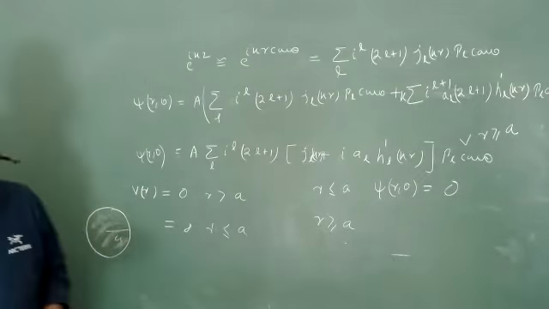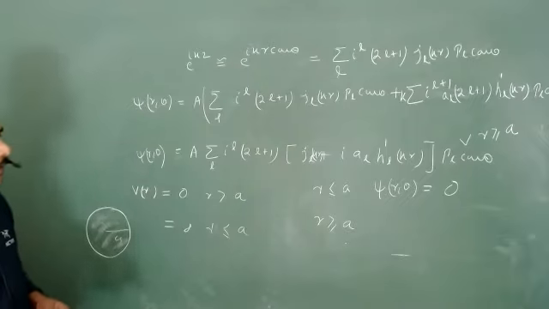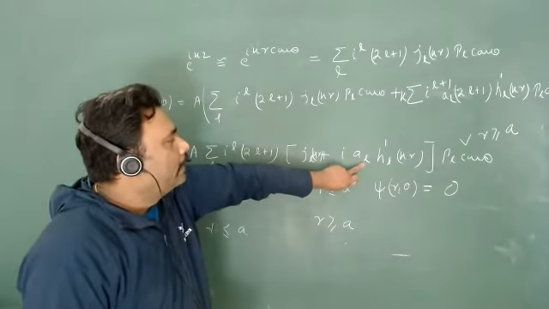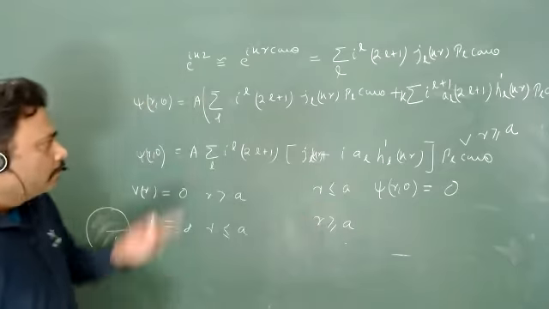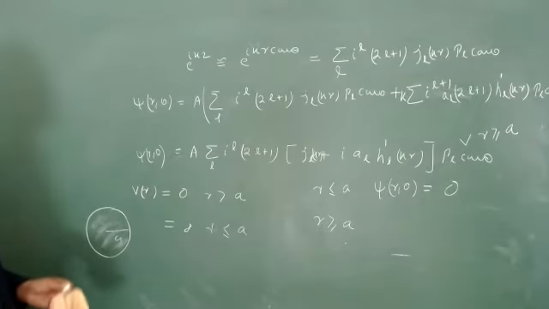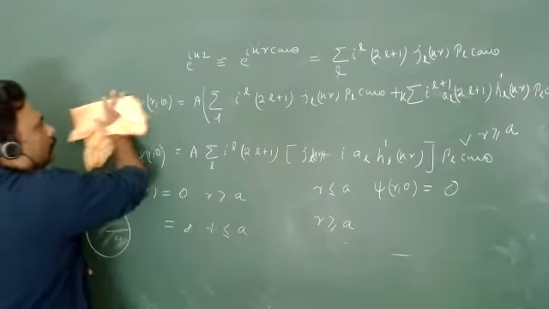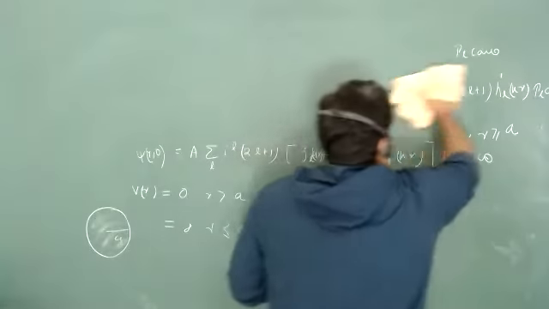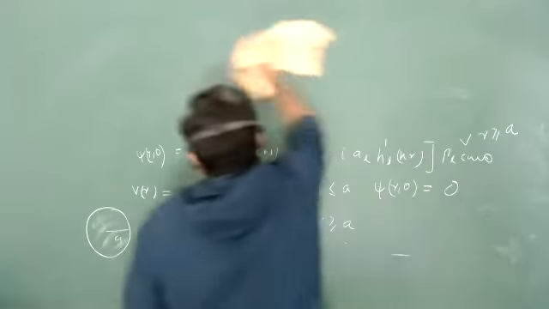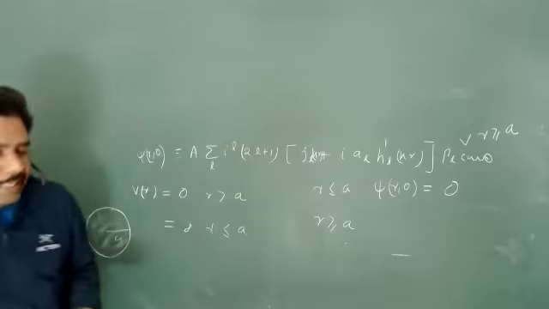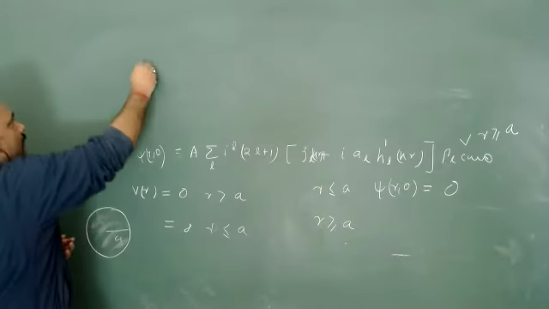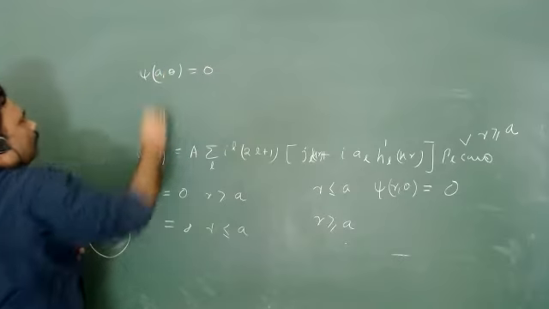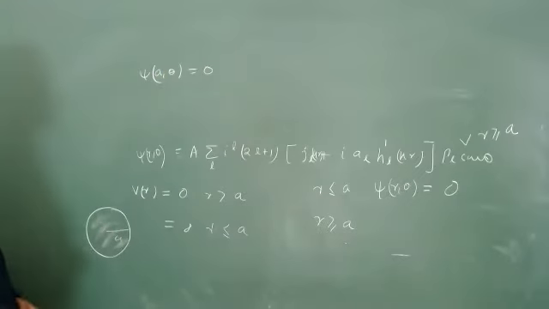We can use the boundary condition, isn't it? What is my ultimate aim? My ultimate aim is to find what my A_L is. So we have to use the boundary condition. What is the boundary condition here? That psi of k should be continuous. Obviously, we must have psi at a, theta equal to 0, isn't it? Yes, sir, this is my boundary condition.